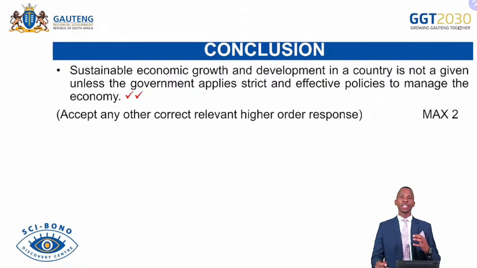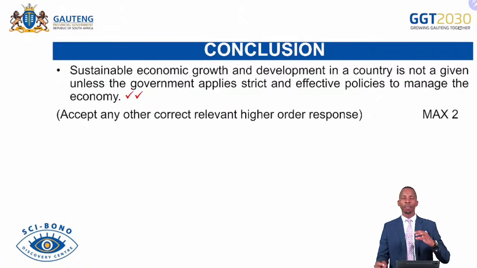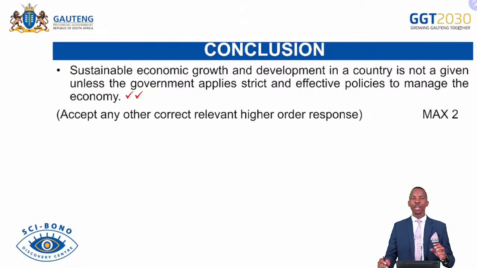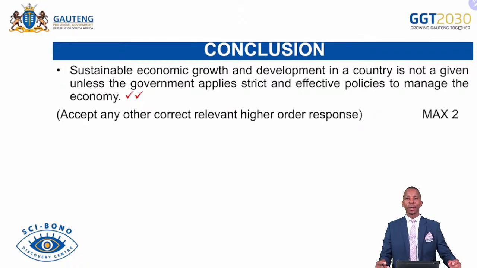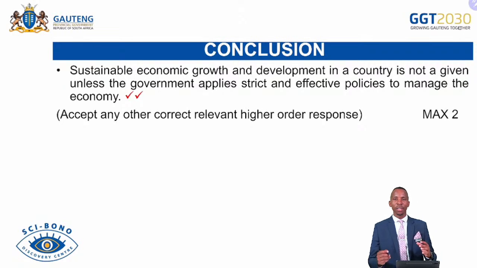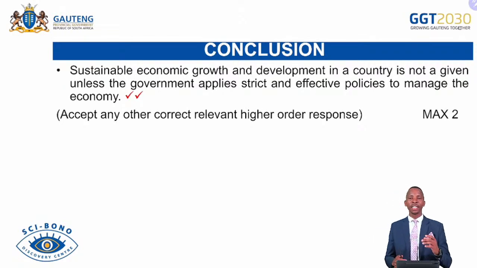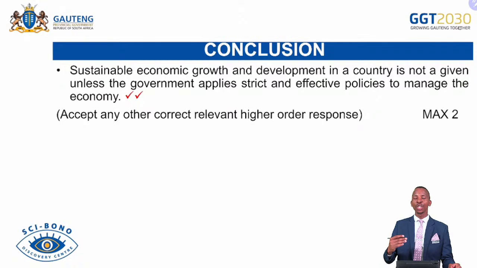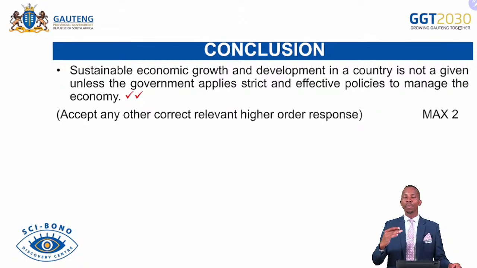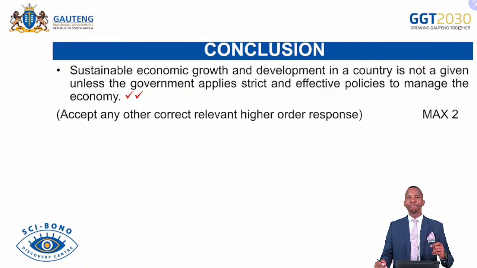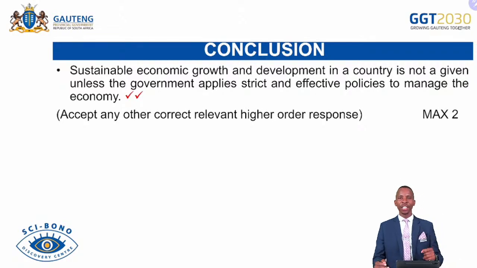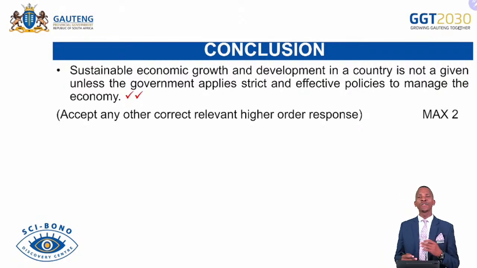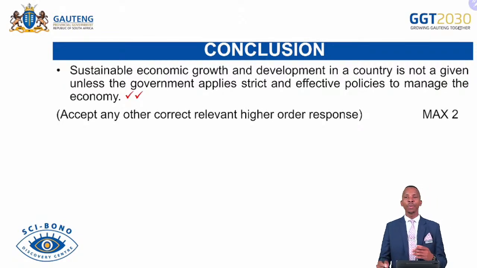Now, let's provide the summary of the lesson. Remember, we started by describing economic growth and development. We said economic growth is achieved if there is an increase in the productive capacity of the country. So if ever in the country we come across increased production of goods and services, we can say that is economic growth. And if economic activities are increasing in the country, we are likely to achieve economic growth. Remember, economic growth is very important because it leads to economic development.